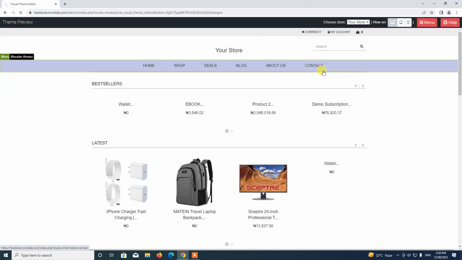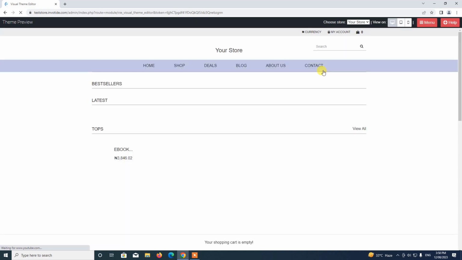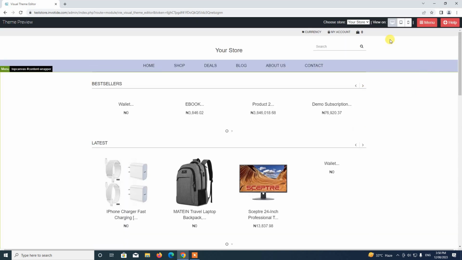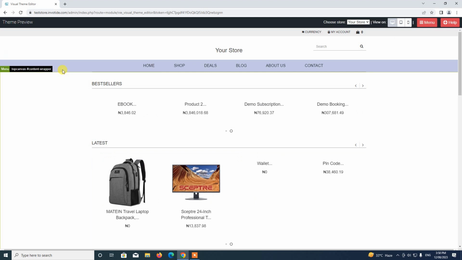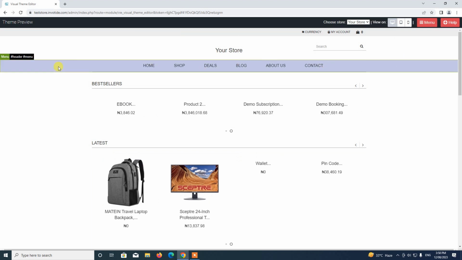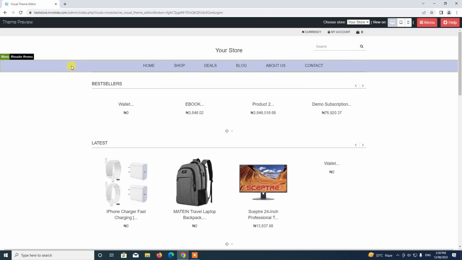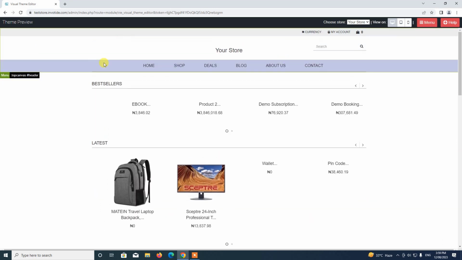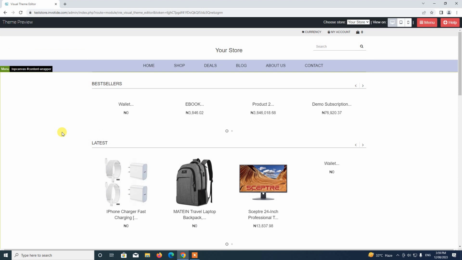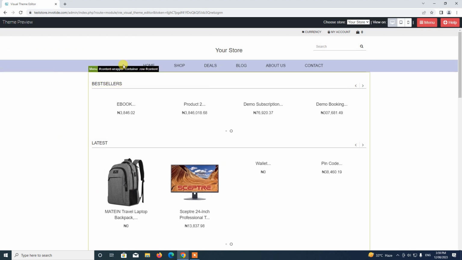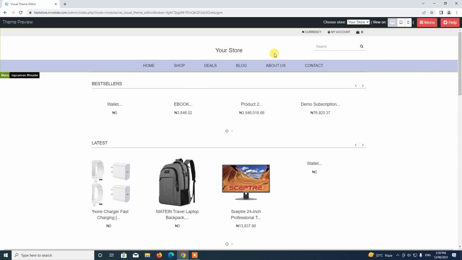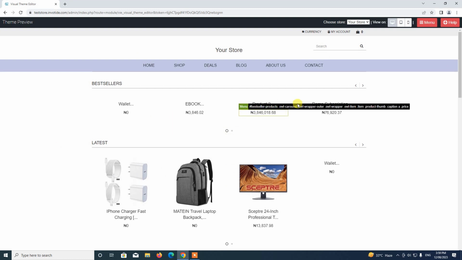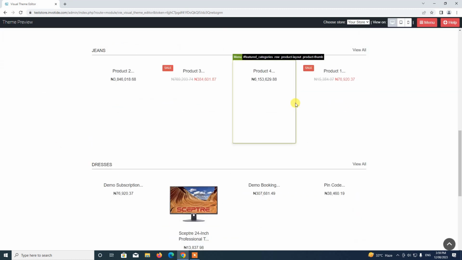All right, so closing this will refresh the theme preview page. You can see that on the refresh, the adjustment we made has now been added permanently here. So this is just an example of how you can use the CSS editor to make design changes to your theme. So let's say we want to make additional changes.